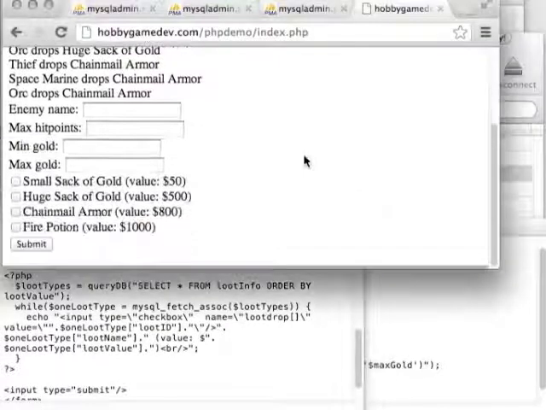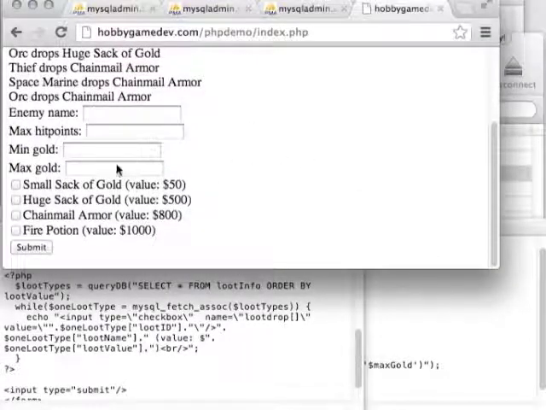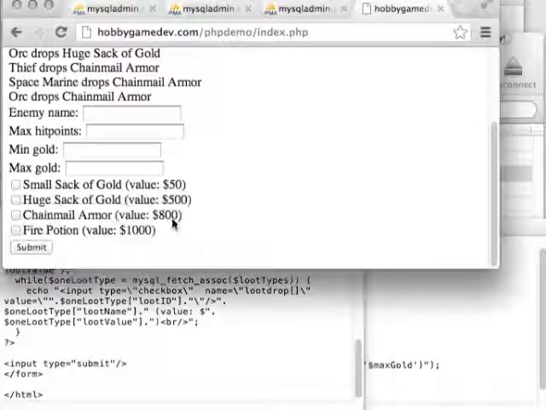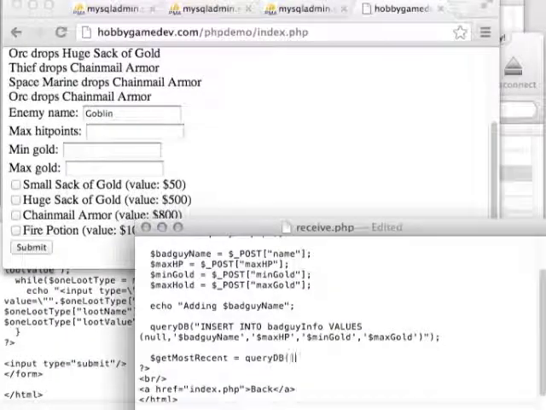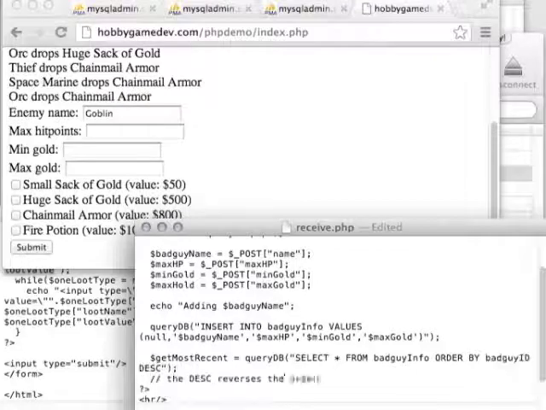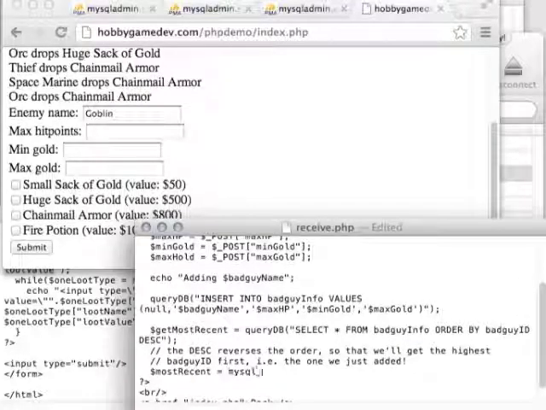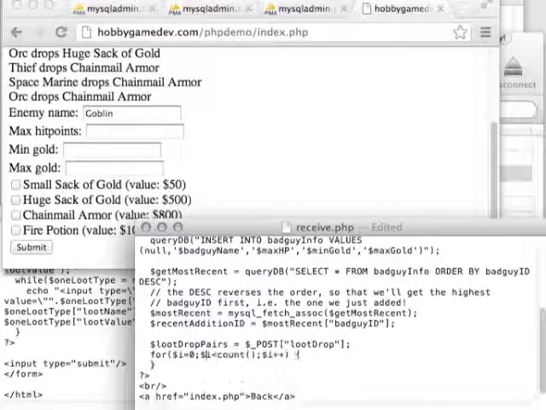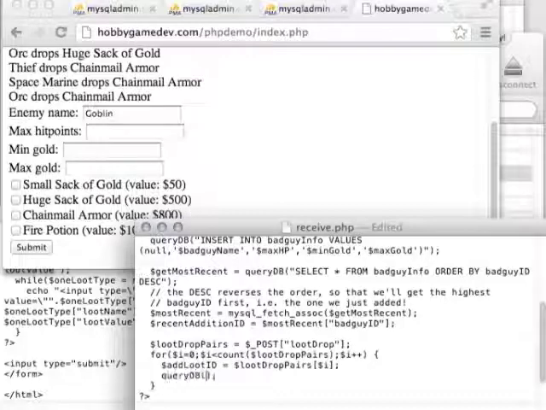And now when we refresh this page, you should see a listing of all the loot we have. And of course we needed to hook up over here in the received code to use that additional field data that we're getting from those checkboxes, based on those values, to create those link entries, which you'll just have to watch as I show you how to do that. Once again, I could verbalize this, but it's kind of silly to read this sort of code out loud. You can see it visually on the screen. And as is often the case, you can download all the source from HobbyGameDev.com under this PHP MySQL example.